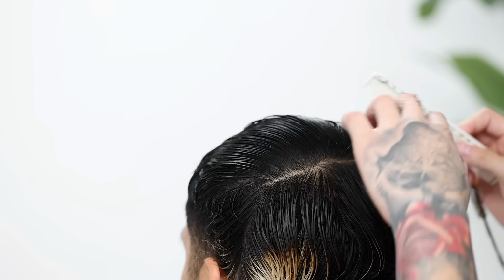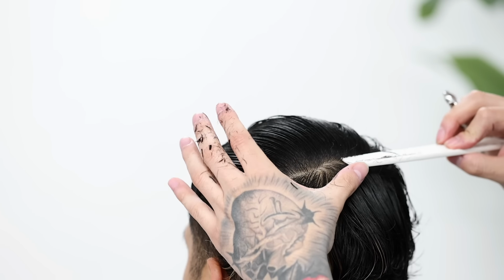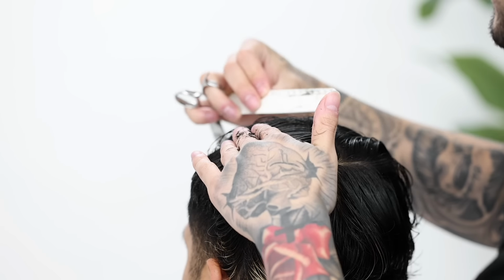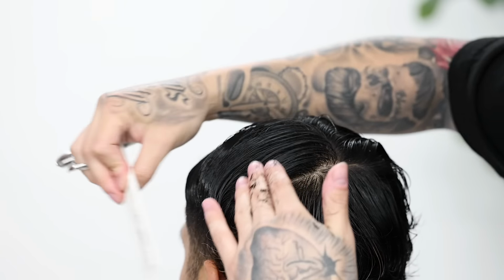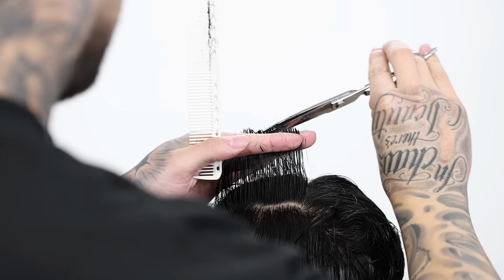Same thing, I'm gonna repeat the exact same steps that I did on the right side of his head here on this left side. So I'm gonna grab a little bit of that middle profile section that I cut out earlier, move that out the way, comb this off to the left side, and then just work my way up a finger at a time till I cut the left side even.